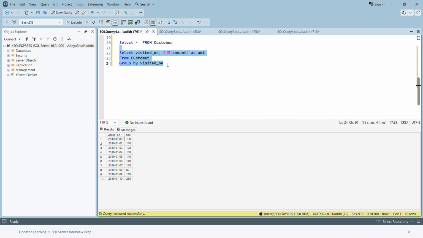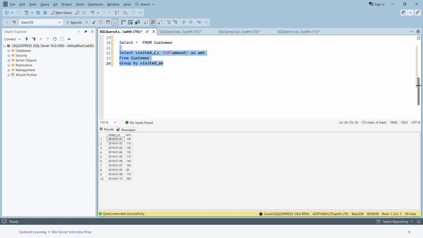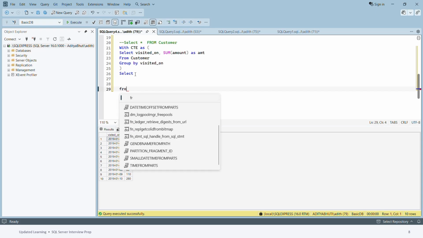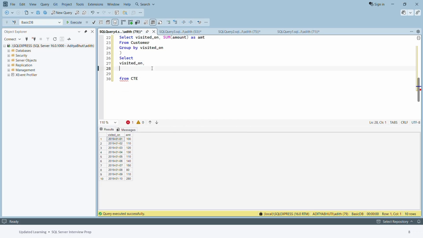We will be using this table to get the result. We need a running sum and a moving average, right? So we will create a CTE for this, with CTE as, then select from CTE. What do we need? The first one is visited on. Then, to get the running sum and rolling average, we will be using the sum and average window functions.